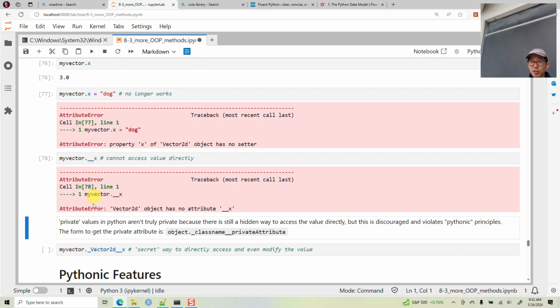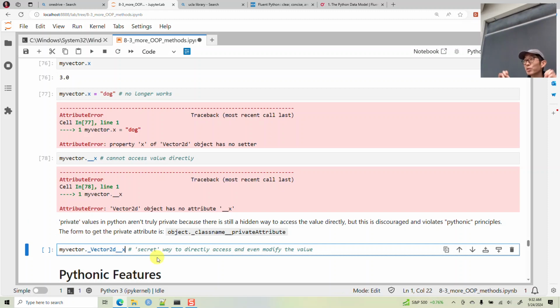Okay, there is, again, the secret workaround. It's not a secret, but if you really wanted to access this value directly, you can. You get it by doing single underscore, the class name, and then the attribute __x here.